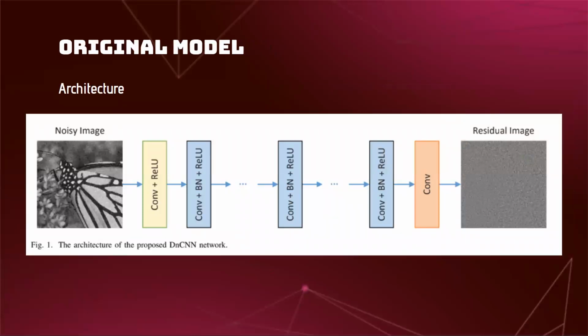Originally, the paper that we used consisted of using a CNN model. This DnCNN model uses 64 filters to be precise. It uses a depth of 17 layers. The initial layer is convolution and ReLU. The remaining layers, from 2 to 16, were convolution, batch normalization, and ReLU, with the final 17th layer being a convolution layer. The input is obviously a noisy image, and the output is only a residual image.